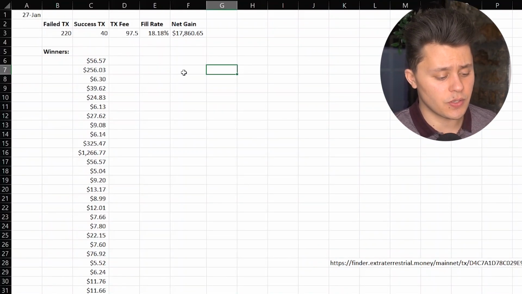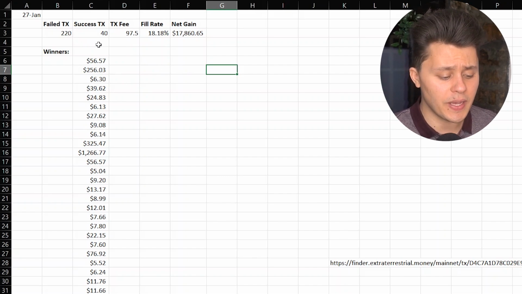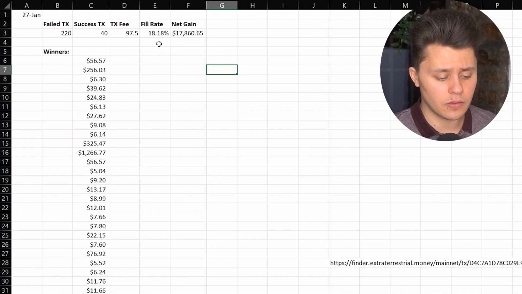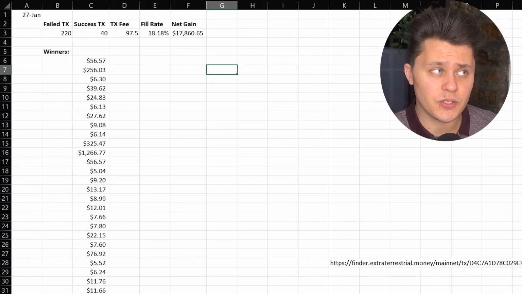So let's look at their numbers here. 220 failed transactions, 40 successful ones. They paid $97 in fees, a fill rate of 18.18% to make $17,860. Okay? Looking at these numbers and looking at whitewhale's numbers, it reminds me of this.